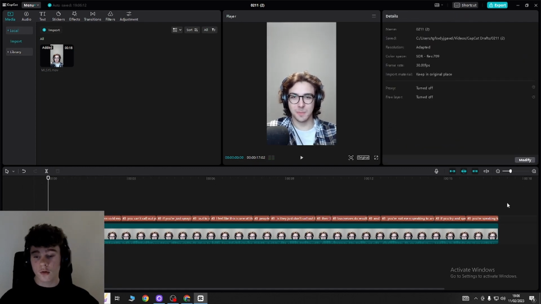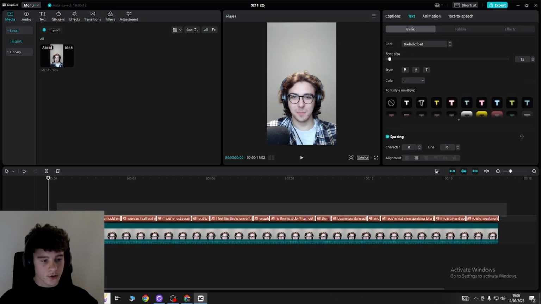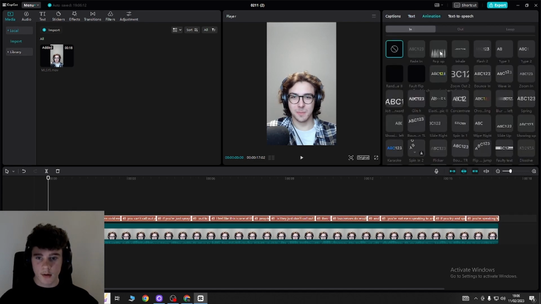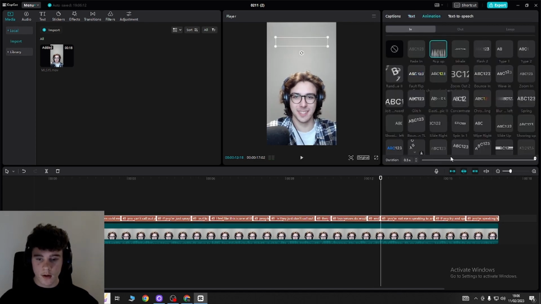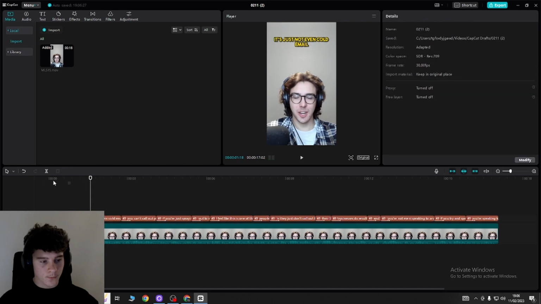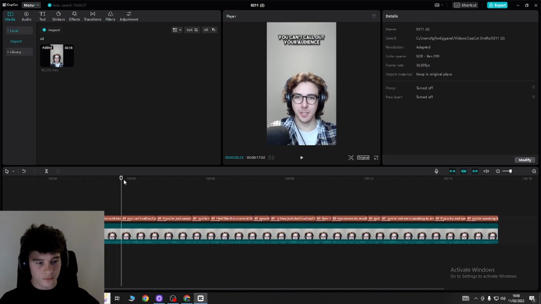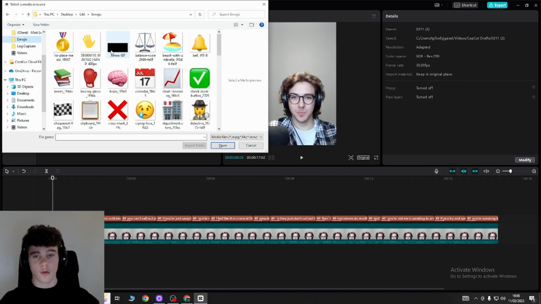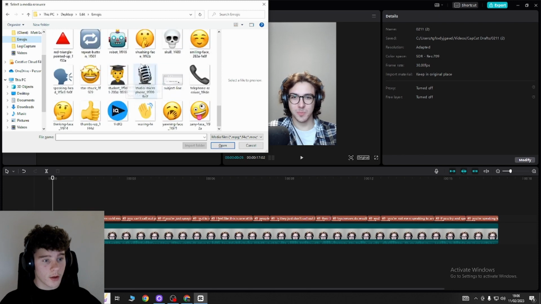Oh yeah, if you also want to add animations, select all the text. I personally like the pop-up one. But this is too long, so I shorten it to like 0.3 seconds. Amazing. Spraying and praying, it's just not even cold email. If I want to add an emoji, I just go into my emojis tab, and I've got all the emojis I've used before.